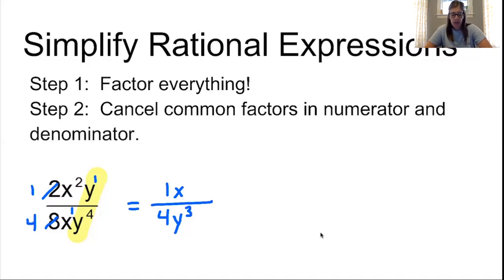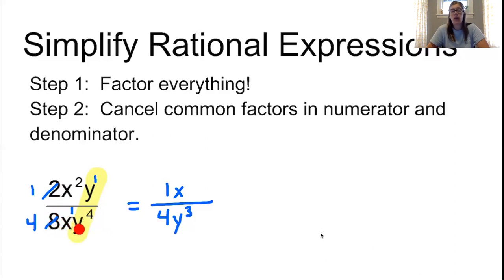Now, what I really want is for these two expressions to be equal to each other. But something I have to be thoughtful of right here is if I think about this first expression and I focus down here on the denominator, 8xy to the 4th, and I think about that rule that the denominator cannot be equal to 0. Okay. Well, there are a couple of ways that the denominator could equal 0. What if x was 0? Then 8 times 0 times y to the 4th, no matter what y is, the denominator would equal 0.